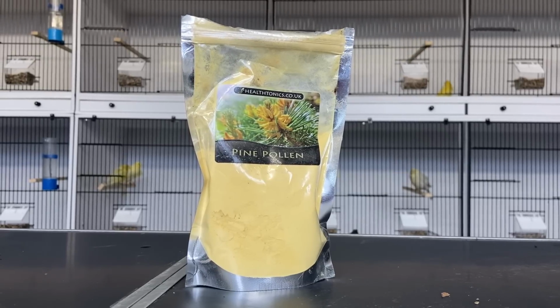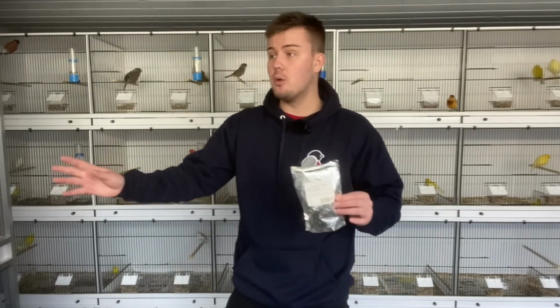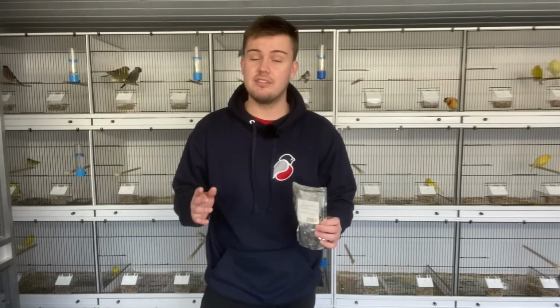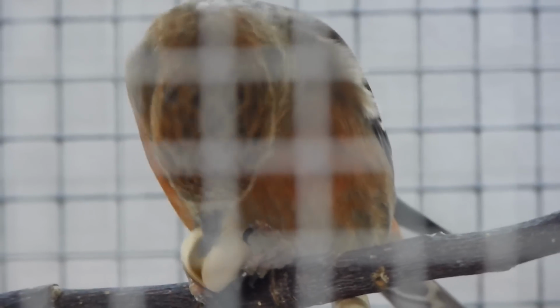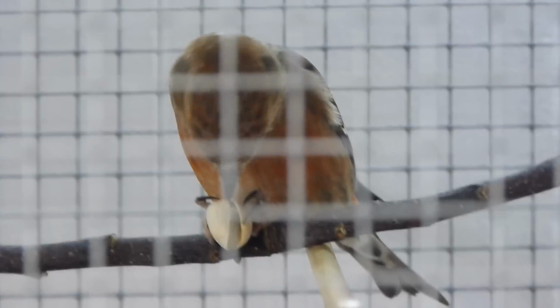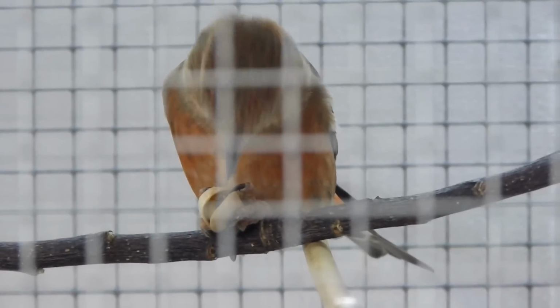So I'm going to be giving them this in their egg food or sprinkle a little bit on the seed, and I'm going to begin doing that at the beginning of March to build them up over 4 weeks. I'm hoping by the time we come to actually put the nest sites in and set up their cages in the beginning of April, they'll be all ready and in sync, ready to breed, because I'll be using this, which hopefully will bring them into condition at the same time. And of course I will be giving them all the normal conditioning things as well: vitamins, egg food, conditioning seed, germinated seed as well.